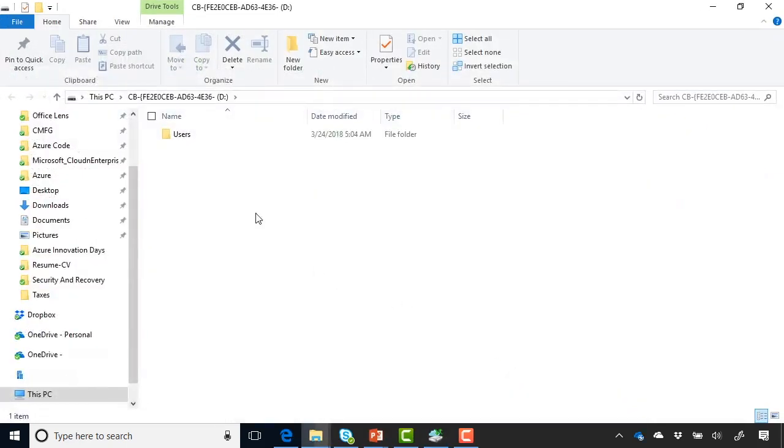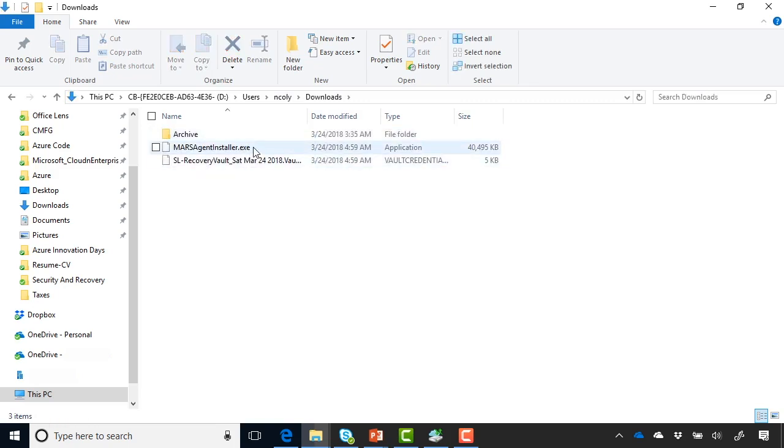Click Browse, I can open up that users folder. You can see my user account. Double click that. There's my downloads folder, and in there should be my two files, my MARS Agent installer and my recovery vault file as well that was in there, and those were backed up to Azure, and I basically brought them back down using the MARS Agent recovery feature. And with that, this concludes this demonstration, but I hope you also can see how useful this can be if you've got files and folders on your machine that you want to back up to Azure and keep them in the cloud. This is another way that you can utilize that.